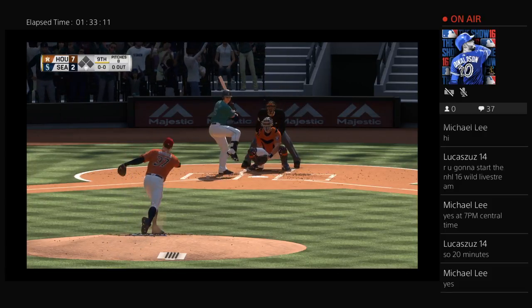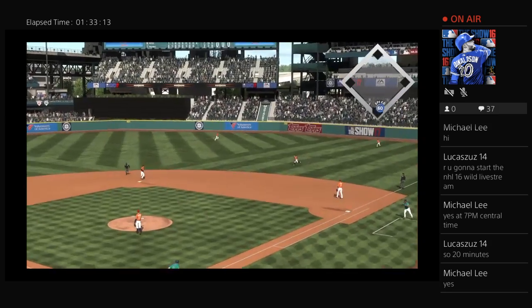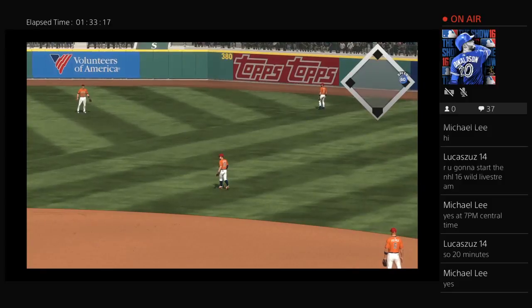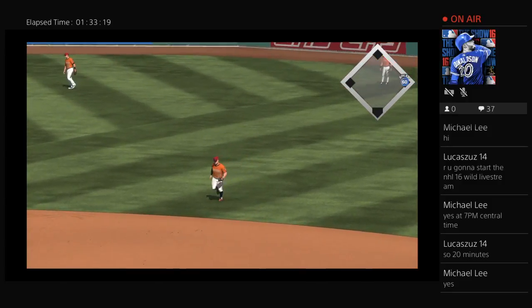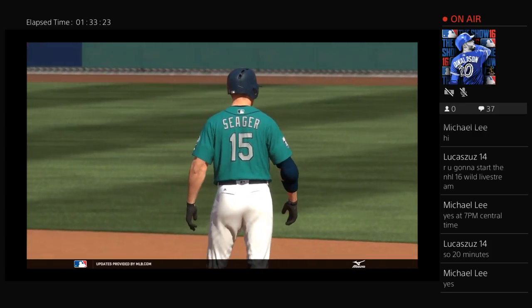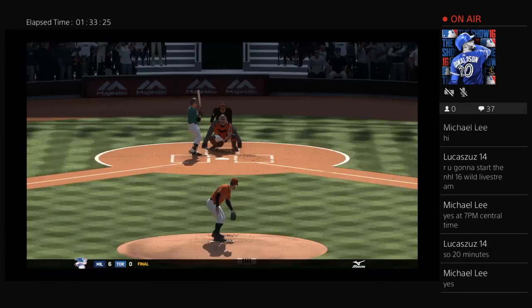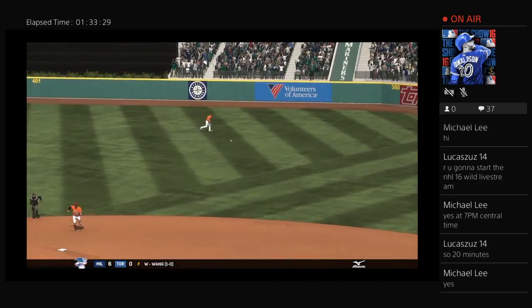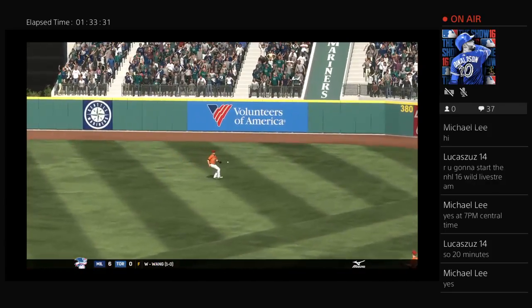Infield in the overshift here. Now the pitch. Line toward right center. And that's in for his second hit of the afternoon. Matt, did you see where they were playing him? They're playing him in the shift, and he just did not care. If he hit the ball hard, I guess that's his philosophy. It was going to get through anyway, and we saw it right there. Base hit into the shift.